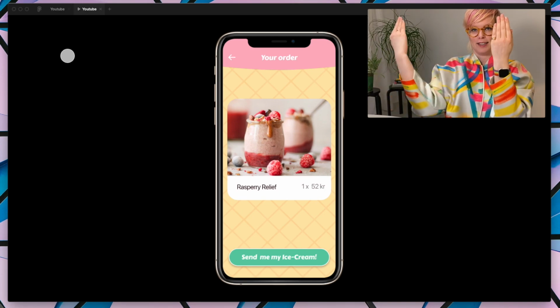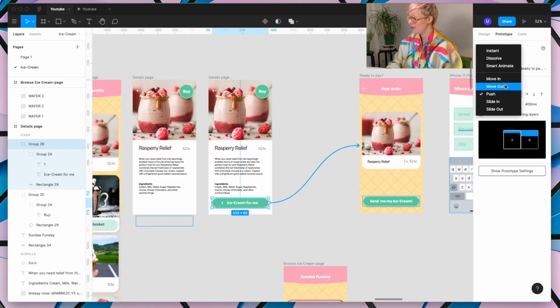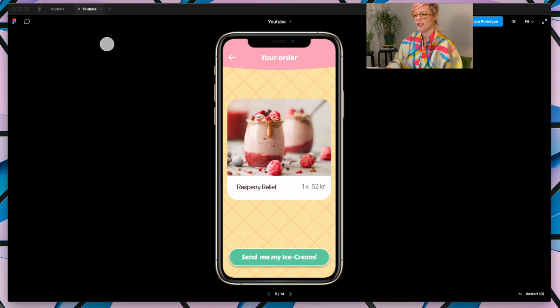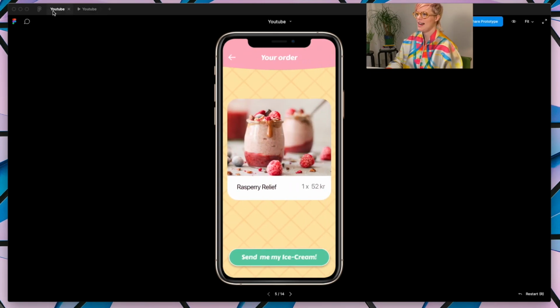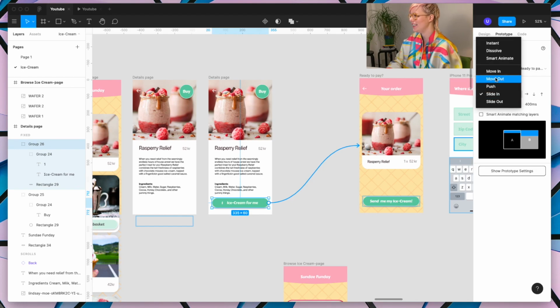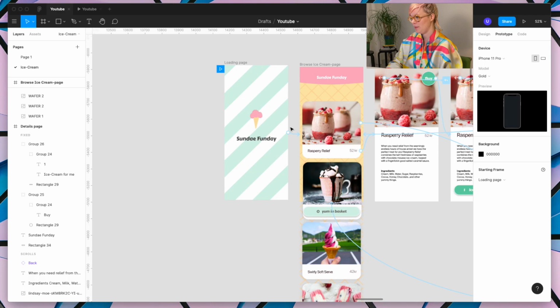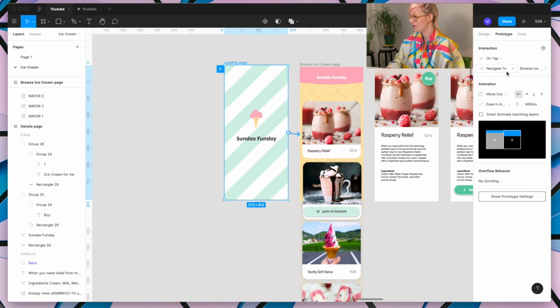Whereas slide is more like this. And let's go for a move in, slide in actually. Yeah, let's do slide. Nah, move in. Move in it is. And this one is going to be move out.